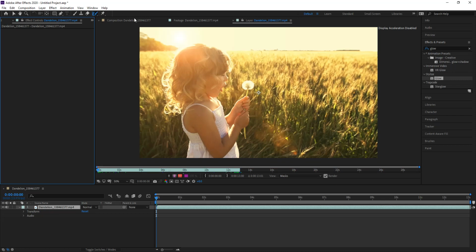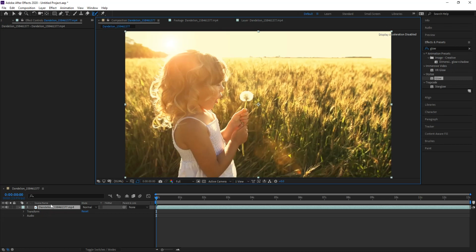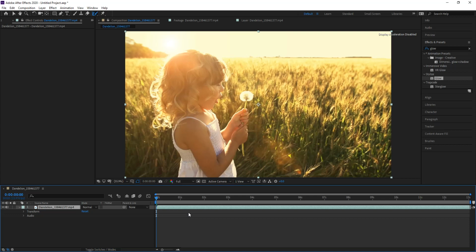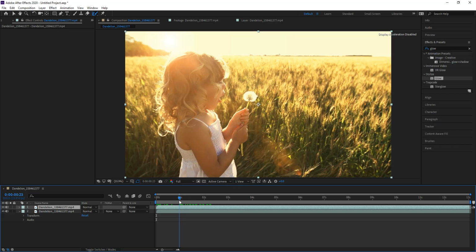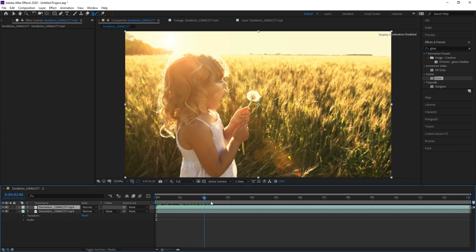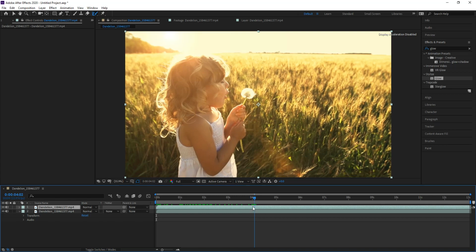I'm going to go back to my composition and start from scratch. This time, however, I'm going to hone in on the time that I want to rotoscope. So let me duplicate that layer, Command D, and scrub my video until I find the spot where I want to create the rotoscoping. I want to start around 1 second and be done by about 4 seconds.